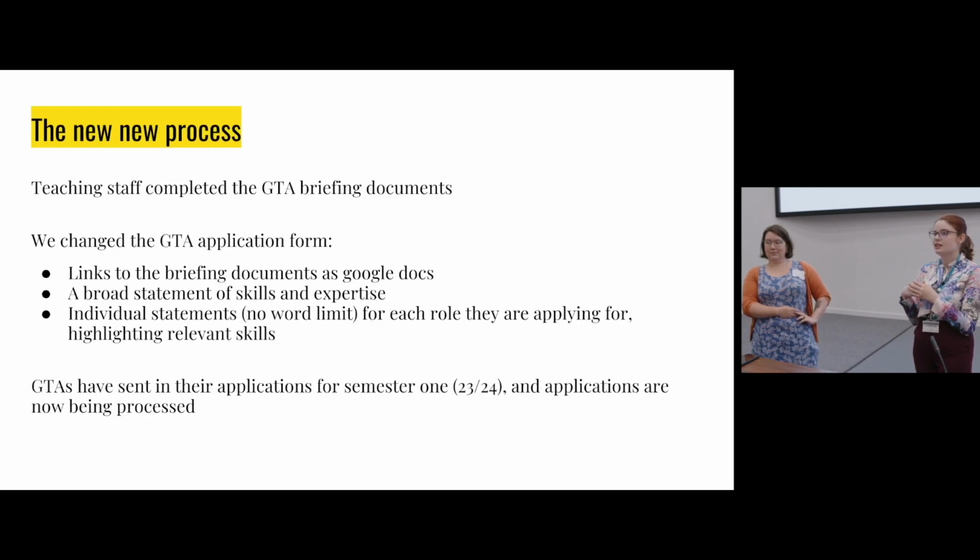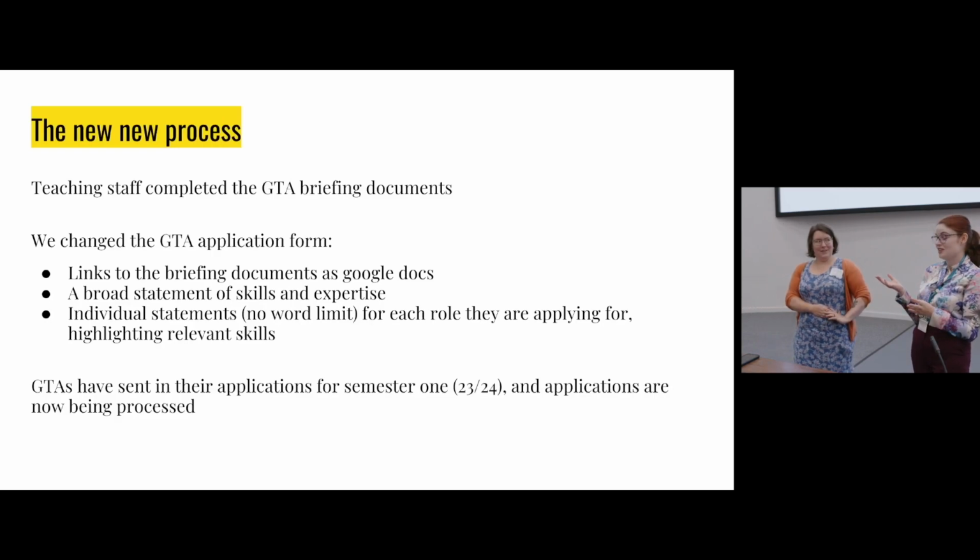We asked them to provide a broad statement of their skills and expertise and experience, which was then supported by individual statements relative to the modules that they were applying for, which would detail any experience or skills that were more relative to that specific module. That would then help our teaching staff to see that as well. And we have gone through this process, and we're now at the point where our academics are reviewing these applications. We have had more applications this year, which is fantastic news.